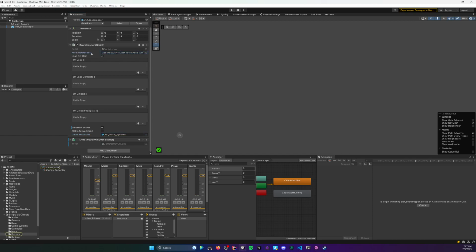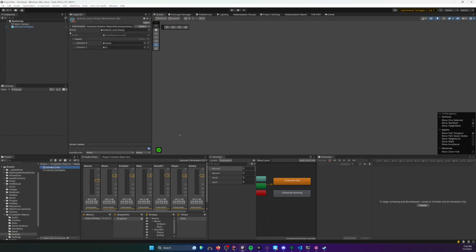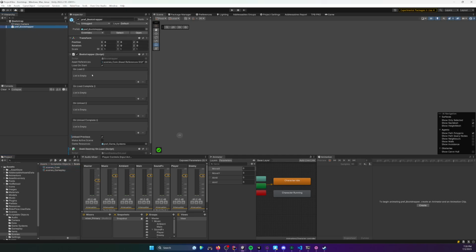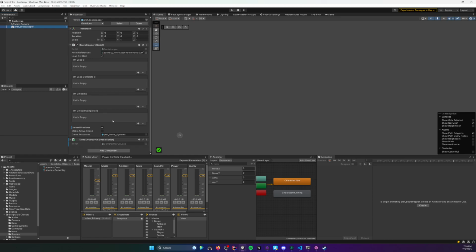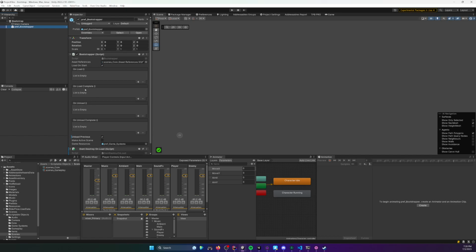Basically, we tell the bootstrapper, these are the two scenes that I want you to load when the application starts, and I tell you to load, through the addressable system, a single instance that contains all of my managers or game systems, and we mark that as don't destroy on load just in case.